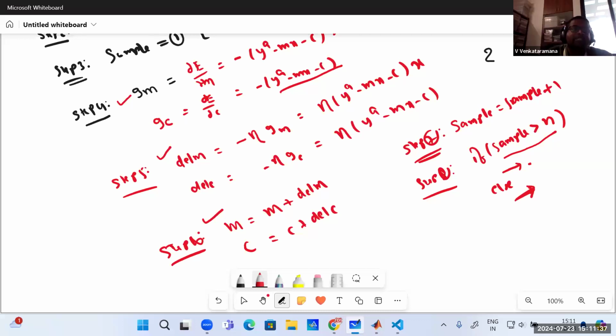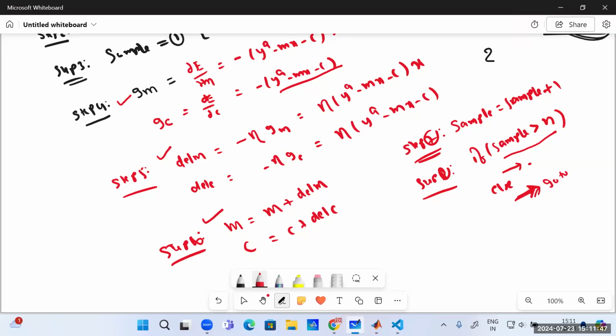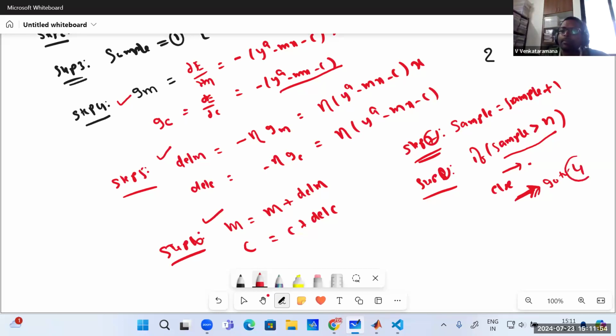So we have the different steps: step number 3, 4, 5, 6, 7, 8. From this else condition, we are going to which step number? Step number 4, I think. Yes, we have to go to step number 4. If the condition is satisfied, then we are going to the next step. So what is the next step? Step number 9. Here, what are we going to do? Step number 9 is nothing but the samples are updated.